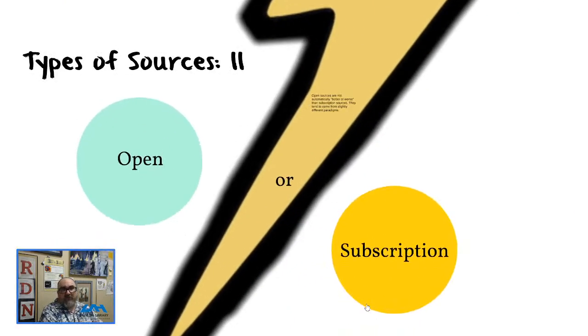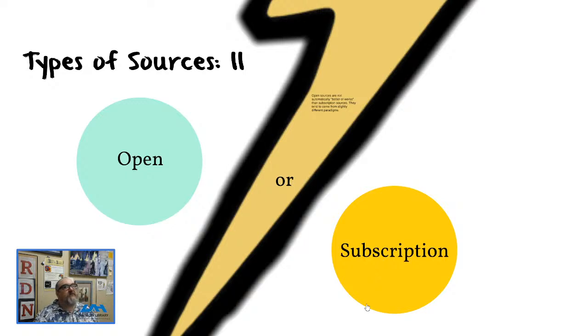The other way you can divide up sources in a topic like this is open sources versus, well, versus is wrong, we'll say or, subscription sources. Open sources are generally sources that are published with the notion that people can share them, access them, and view them without any kind of subscription payment. They're generally written with the intention to be shared, accessed, and discussed. A lot of government data becomes that, and we'll spend a good chunk of time talking about some of the government data that is kind of the core center of a lot of stuff.